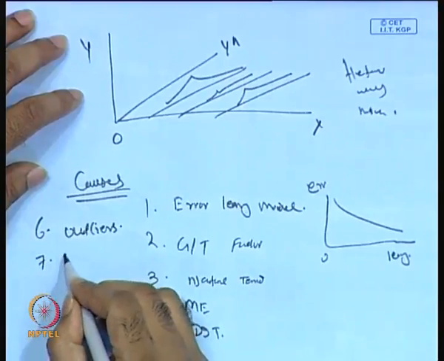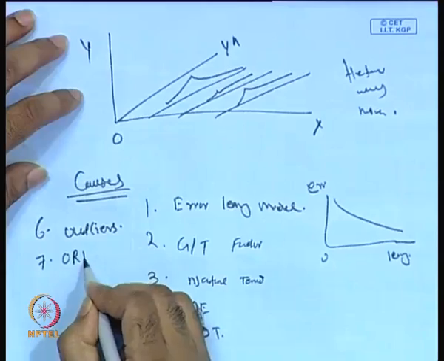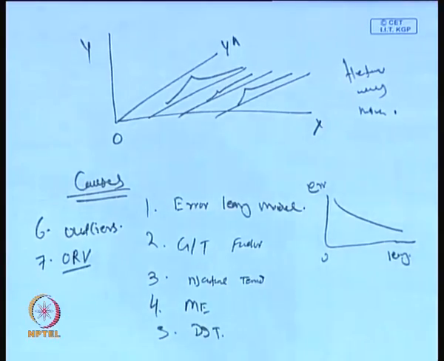Otherwise, if you go by simple modeling by integrating all these samples at a time, then obviously heteroscedasticity will be coming into the picture, and you need to have a solution for that. Okay, so this is the outliers problem. Then similarly, omission of relevant variables is another item which can add to the heteroscedasticity problem.